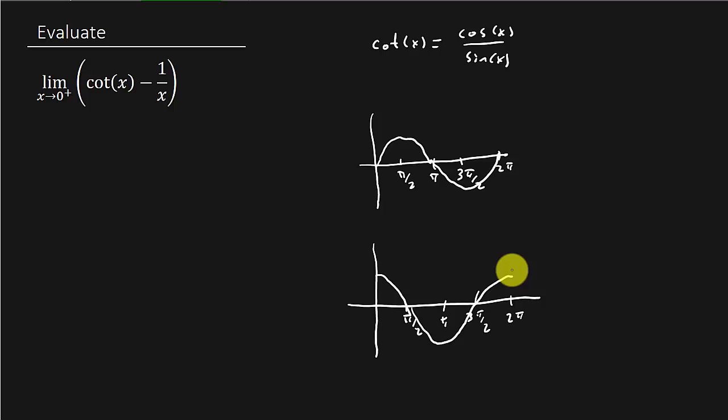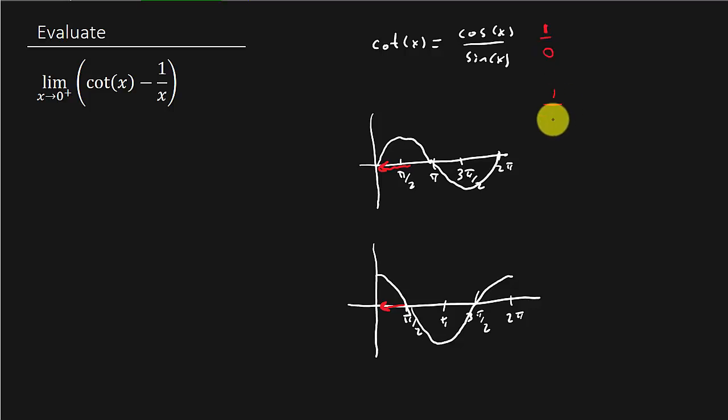All right, so we are approaching 0 from the right. So we're coming into 0 from the right-hand side. And can you see as we come into 0 from the right-hand side that cosine is pretty much 1? It's going to be 0.99999, which is pretty much 1. But look at sine. Sine is getting smaller and smaller. Sine is going to 0.